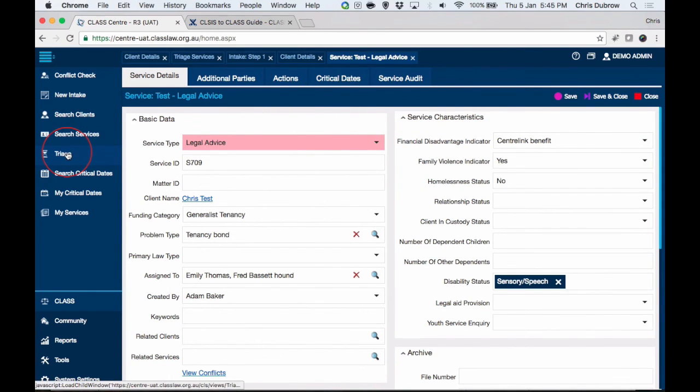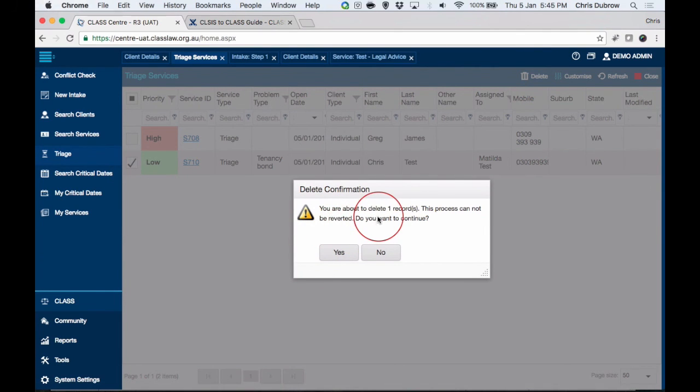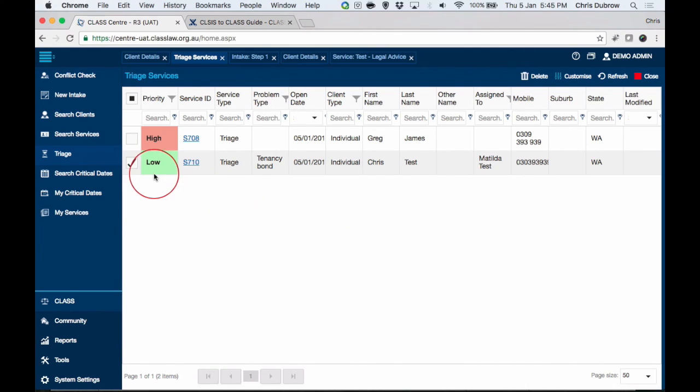If I click back now to triage, we can see that because it's changed from a triage into an advice, it is no longer there. Someone may not, say, be contactable, or for example, might not turn up to the appointment, and you can also delete a triage. You simply select it and hit delete, and it'll go, hey, you really shouldn't delete. Now, volunteers generally are not set to be allowed to do this. You would want to have someone who has general staff permission, but that could be tailored to your CLC. Obviously, we just don't want volunteers being able to delete things willy-nilly.